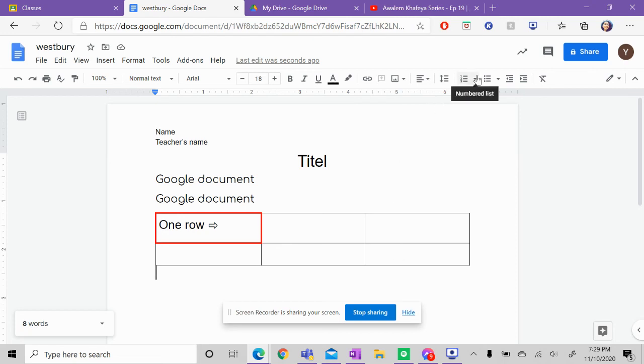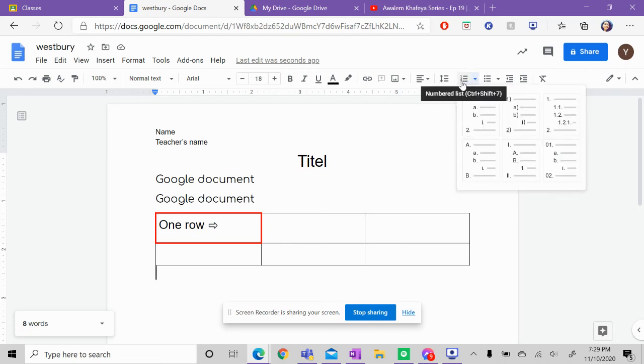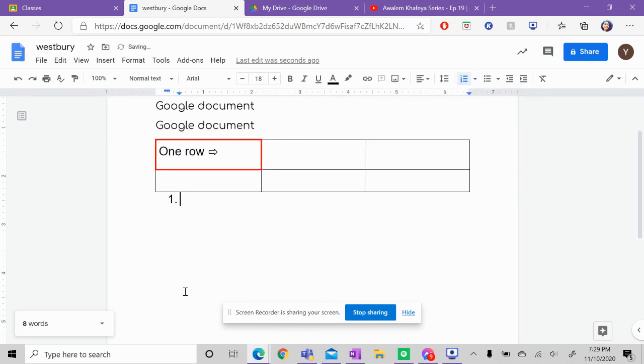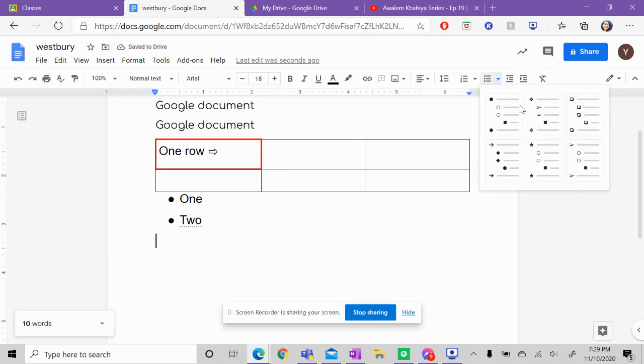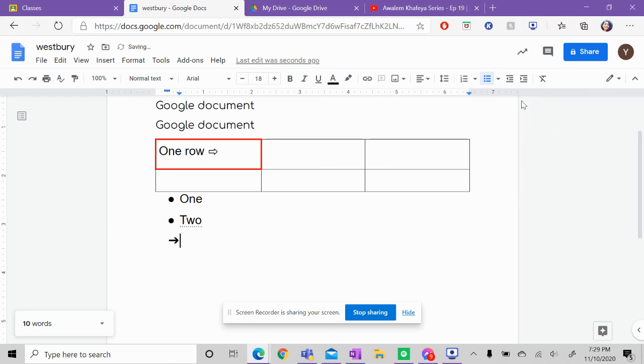If you want to make a list, you could click on this tab right here. It will put a number 1 here, and then click enter, 2, and so on. If you don't want numbers, you could also put bullet points, and it will change the bullet points. There are different options for bullet points. Click here, you can make it boxes, stars, and arrows, whatever you would like. This button pushes the cursor back or forward. This is forward and this is back.